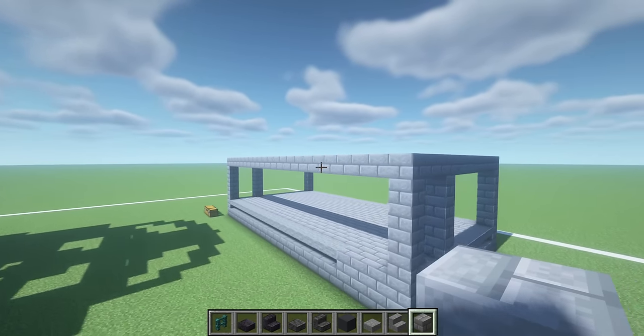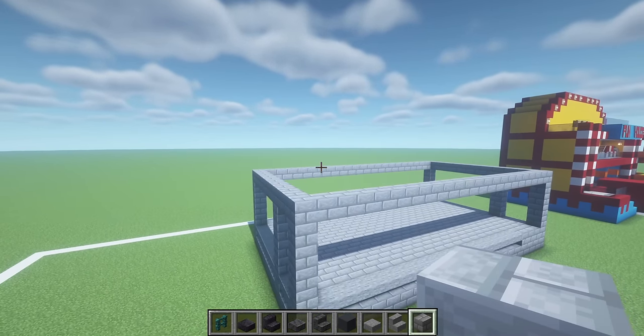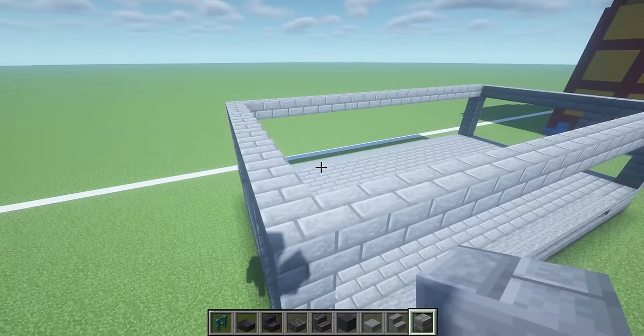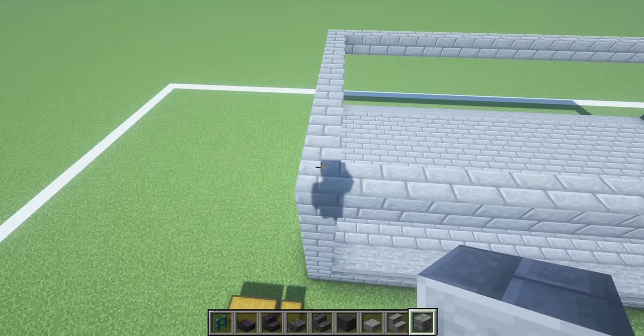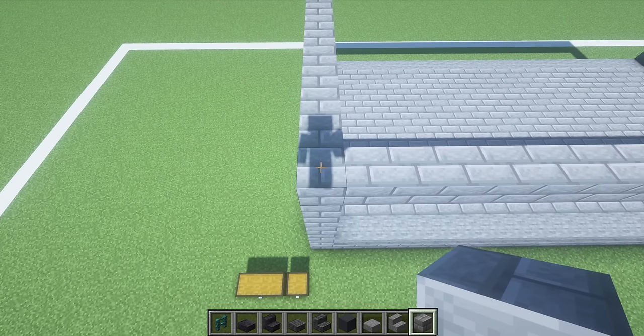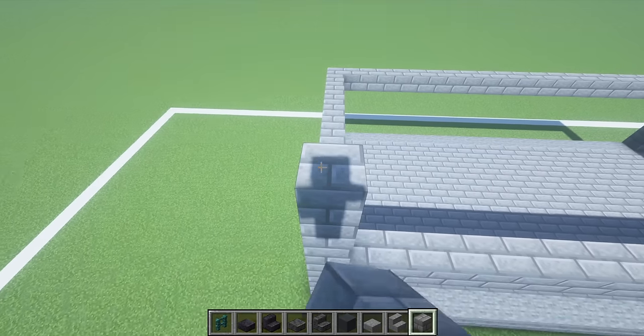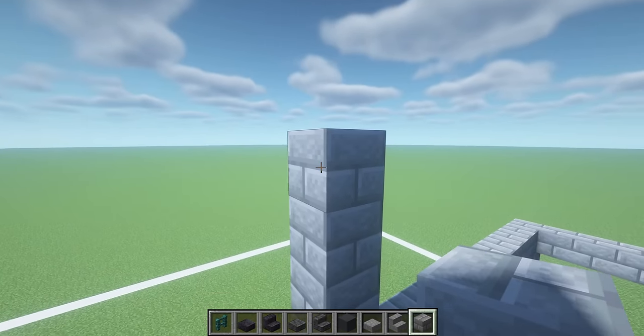So the next thing that we want to do, now that we have laid out the structure of the ground level, we want to move up. So to do this, we want to come all the way back to the front left hand corner of the platform here and place a row of four stone bricks extending upwards from this corner. 1, 2, 3, 4. And then right by 5.